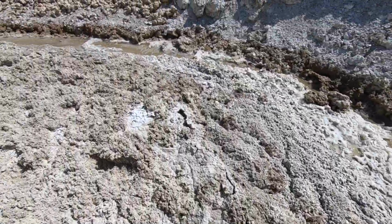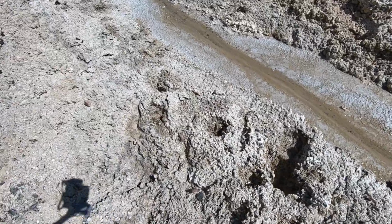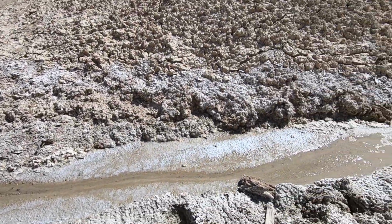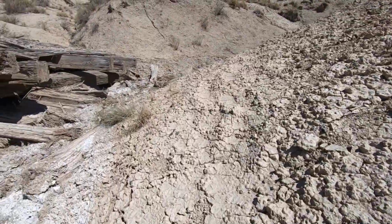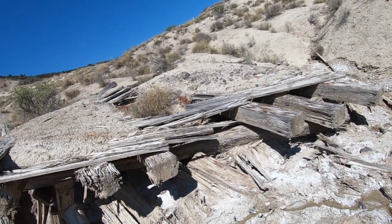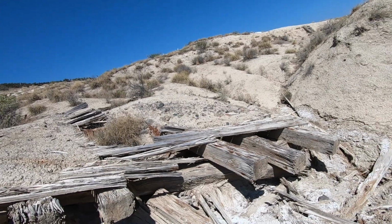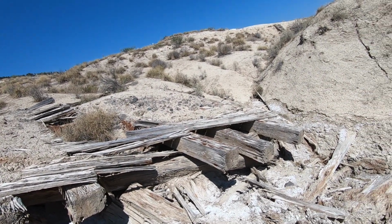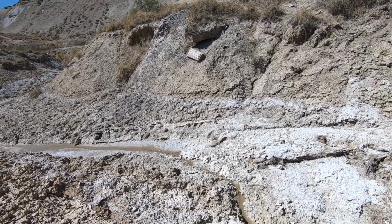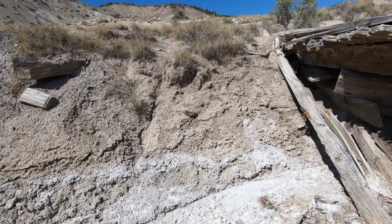So I'll be aware this time, because this is really soft. Somebody else followed suit right there. Look at that. Somebody else decided to do the same thing that I did. I'm going to do it again because I'm going to get over there. Oh, went down again. Is that not incredible? Look at the size of those beams. Holy smoke. So there's a mine right there. That is unreal. Never thought in a million years I'd be getting muddy up here, but I did.